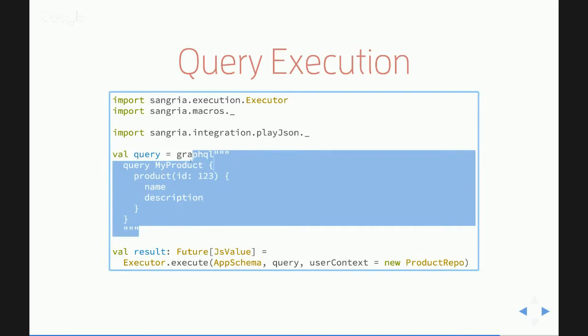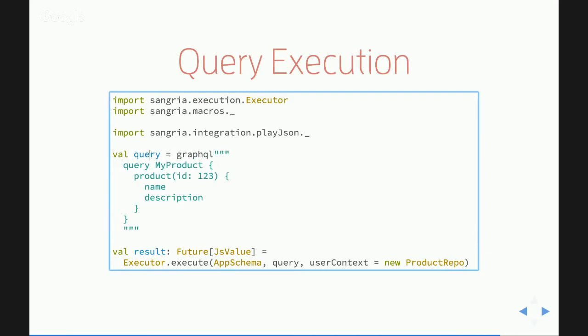But for real code, you will need to pass this query dynamically, of course. So, given a query, we can execute it with this executor, where you need to provide your schema, your query, and optionally a user context, because previously we defined that we need a product repository to execute queries. We need to provide it here, and this is also a nice way to make your schema definition more functional, because you don't rely on any global state. You can provide it as an argument for the whole execution, and then it would be propagated everywhere for every single type as the second type argument and as this CTX property.